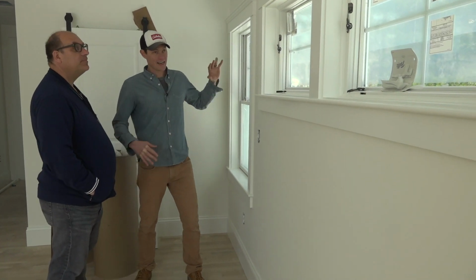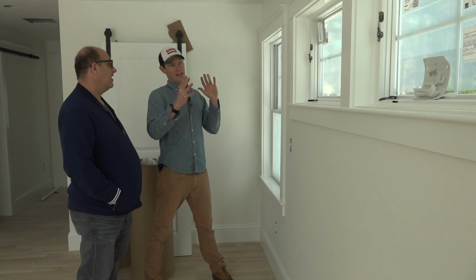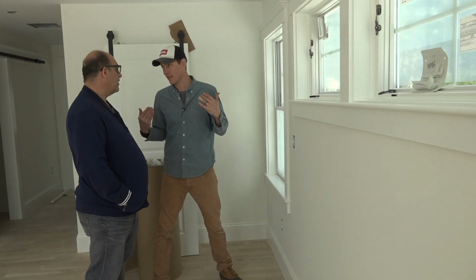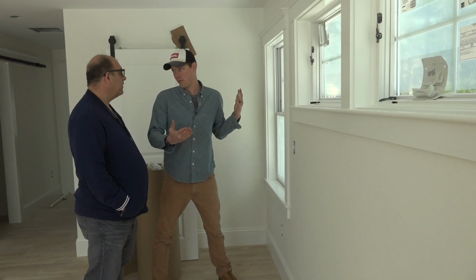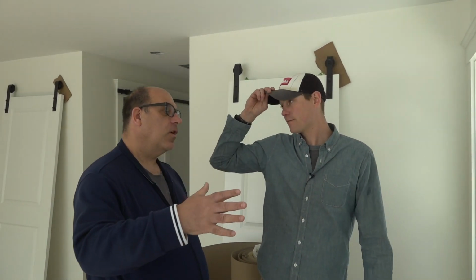When we were standing here looking at the holes, when this was all framing, and we saw the 2 holes, I said to my framer, I think I want to change the windows. And of course he wanted to strangle me because I hate that. But I just decided, they're too big. We either have to get rid of them or make them smaller.